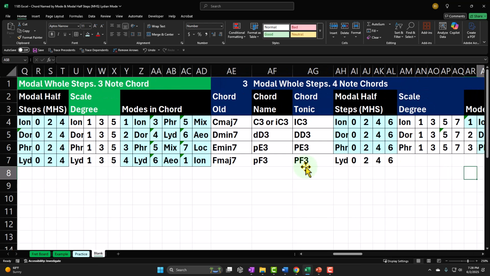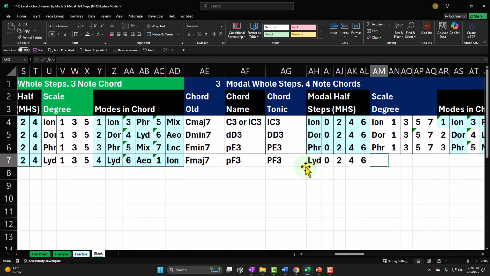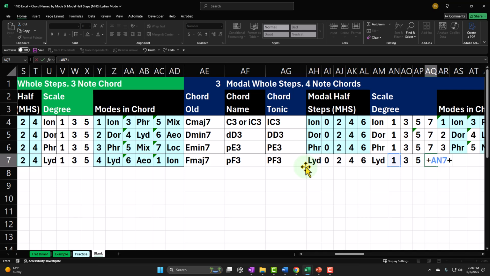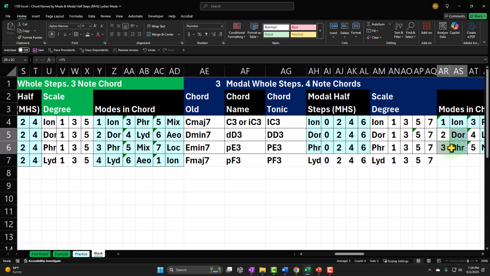Okay, what would that mean in scale degrees? Well, we know the scale degree system is all antiquatedly incorrect, off by 1. So that would just be then 1, and this would be 1 plus 2, and then 1 plus 4, and then 1 plus 6. So let's go ahead and make this blue up top, because that's going to confuse me. So that means that it would say that it's going to be the 1, 3, 5, 7 if I make the note that we're on, the Lydian F, the 1.